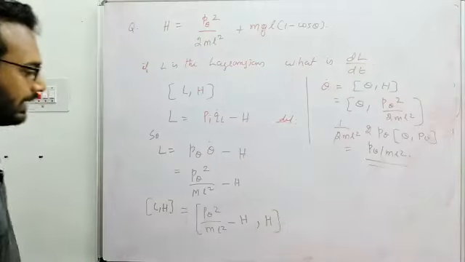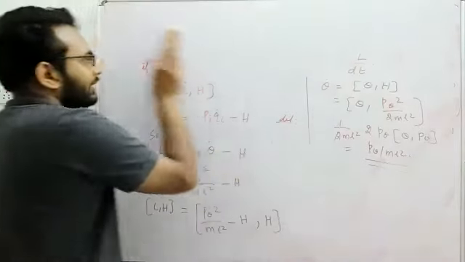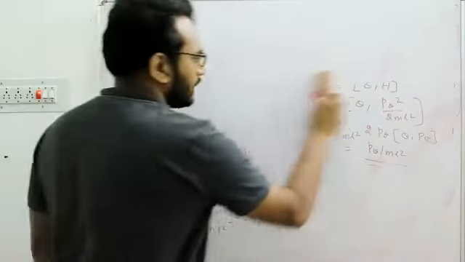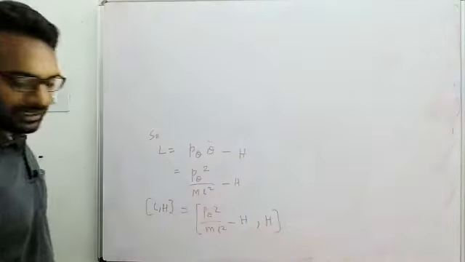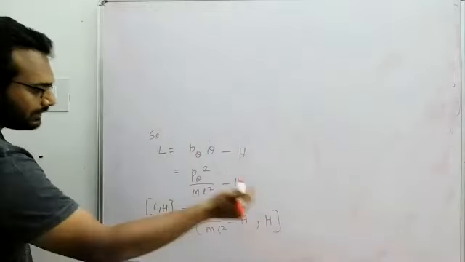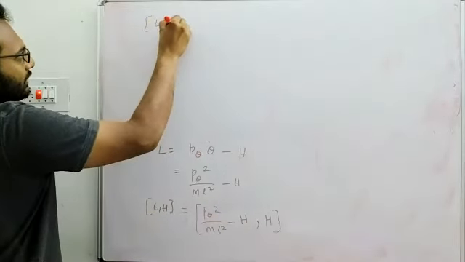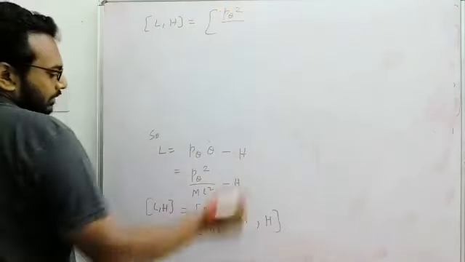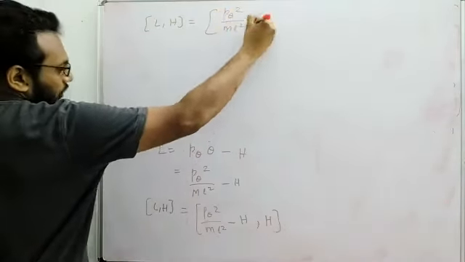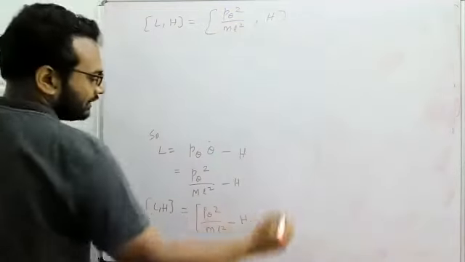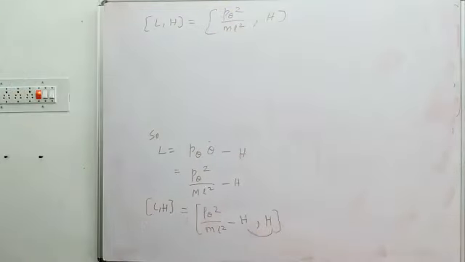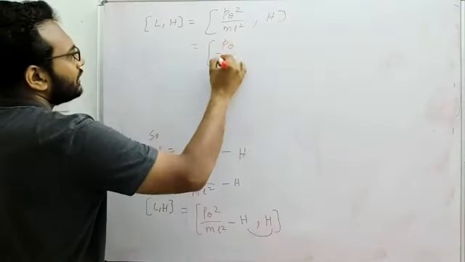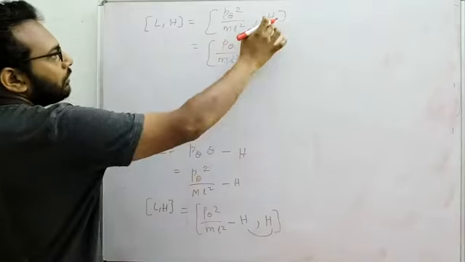Now we have two terms there, but one term is identically 0. You know that because h with h is equal to 0. That's the convenience of writing h as itself. So your L with h now becomes simply p theta square divided by ml square, comma h, because this term is 0. Now we can write h, but you don't have to write all of h. There's only one non-zero term.